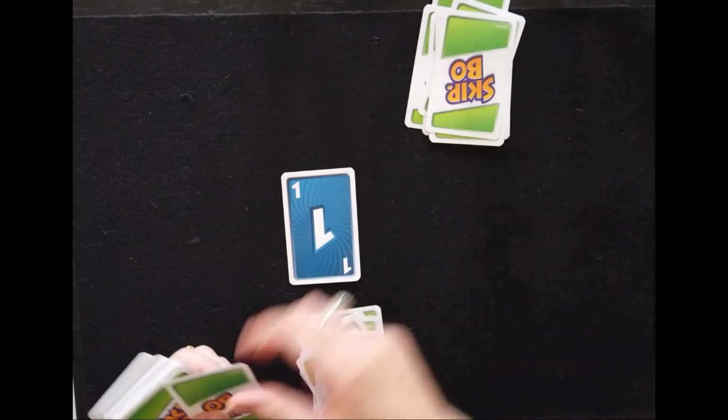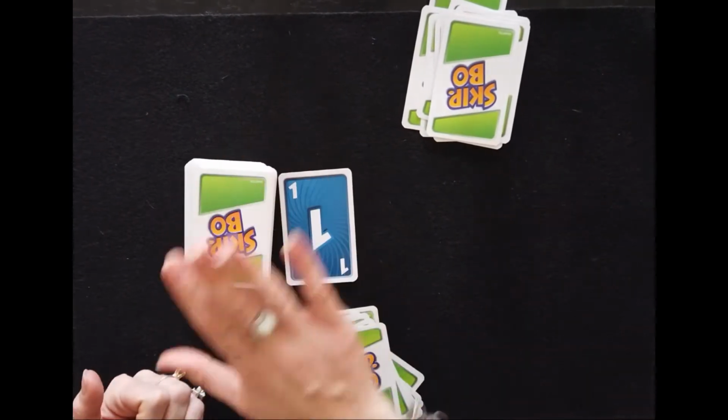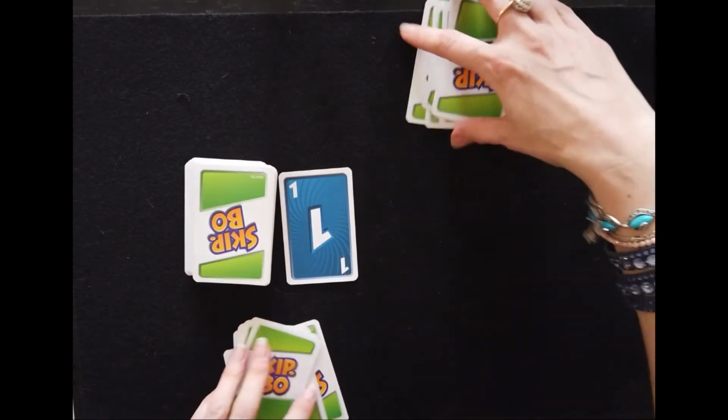How much time do we have left? Do we have time to play with 10 cards, or should we stick with 20, 30, full game? All right, there we go.